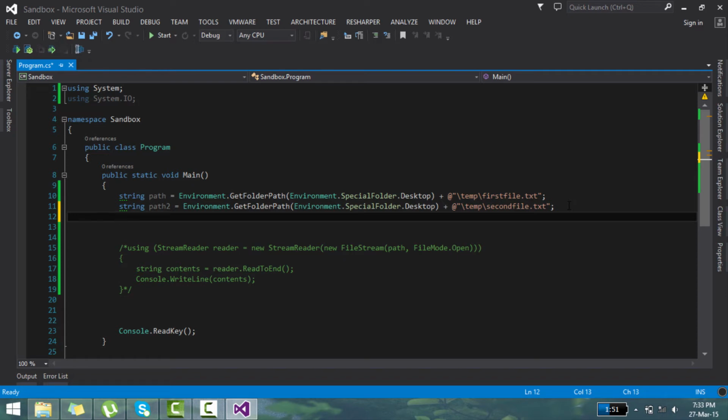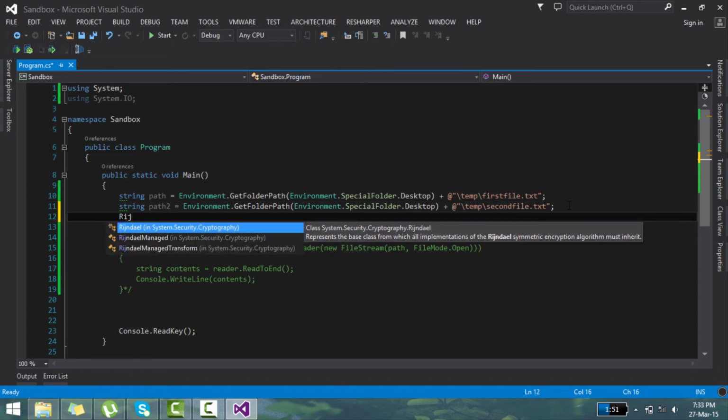So I am currently using Rijndael algorithm, and you can use any algorithm, but for this tutorial I will be using Rijndael, and I will be creating the key and the initialization vector from this Rijndael class.